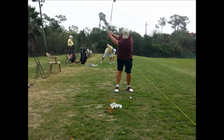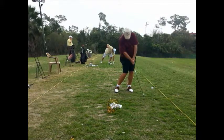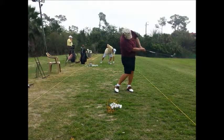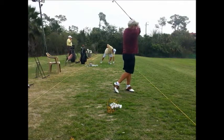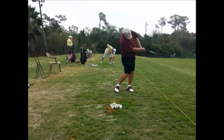Now we're going to see a good rotation into the shot. Look at the right knee moving right together with the right arm. Turn the hands over. Pretty good. And through. He's got a little more rotation in him than that if he works on it right here, where we could really see the left fingers under the hand. But this is pretty good and a big improvement from where he was just a few weeks ago.